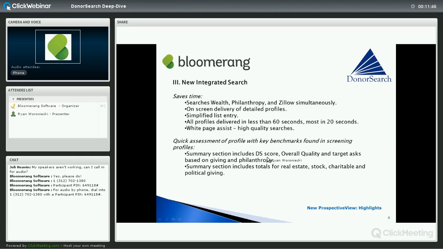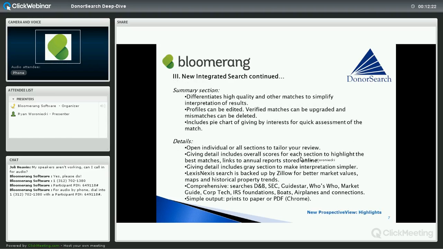Outside of that, it'll show you a DS score, which is kind of like an overall rating, the overall quality, which says how accurate this data is going to be, and then two different ask amounts. Again, these aren't concrete. You want to use them to guide you, but when you meet the person, you certainly want to take the information you gain from that one-on-one meeting and use that to change it. For example, if somebody tells you that they're just starting to send their kids off to college, and let's say they're going to go to a private school, that might change how much you're about to ask them for. So you can keep that in mind.